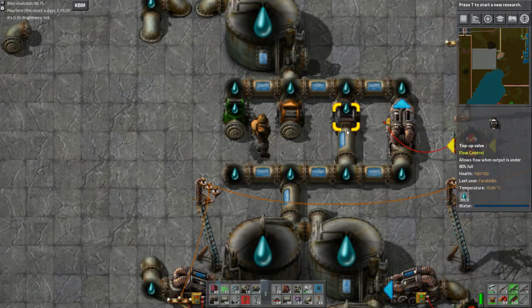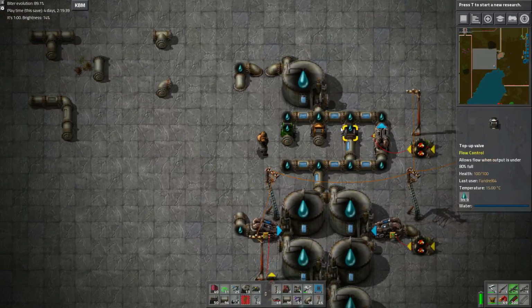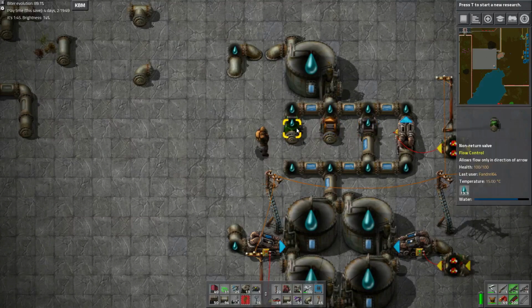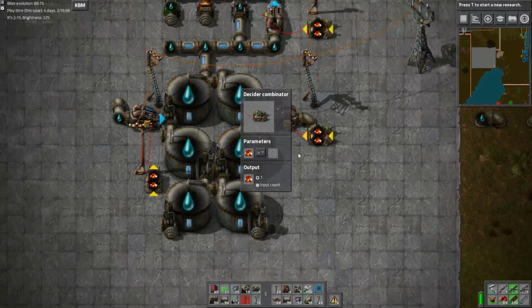Now, if we wanted to keep it right at 80%, we could put this valve the other way and keep them back and forth. But anyway, these are the three new valves that this flow control mod allows. And like I say, I can see a whole lot of applications for these in our fluid system. It gives you a little bit more control, and control is a good thing. So there we go. So that's that.